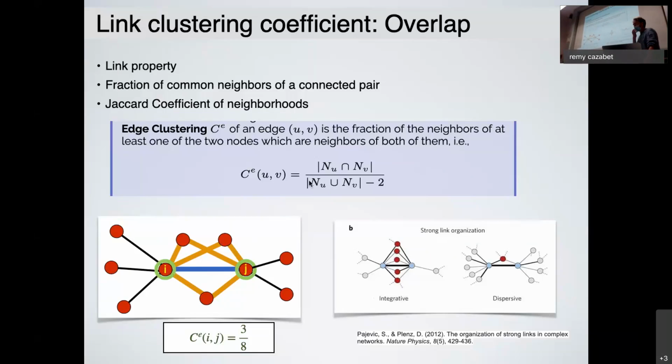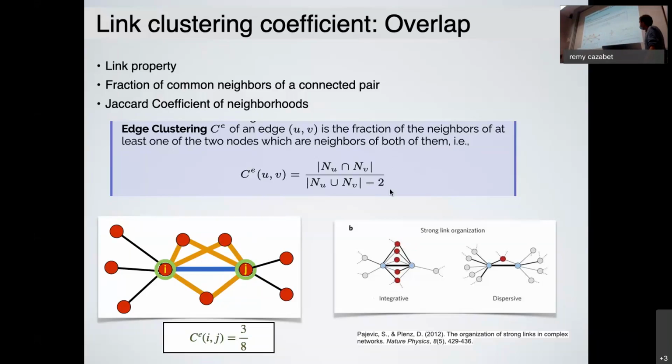And then you count how many nodes in total there are in the neighborhoods of U and V. So you're counting 1, 2, 3, 4, 5, 6, 7, and 8. The value is the number of common neighbors divided by the total number of neighbors, excluding themselves. That's where the -2 comes from.